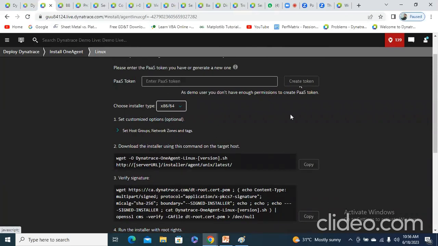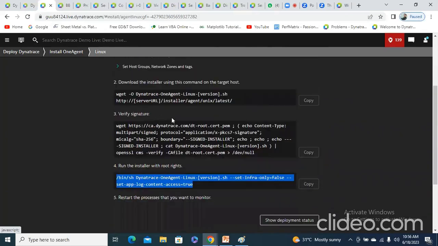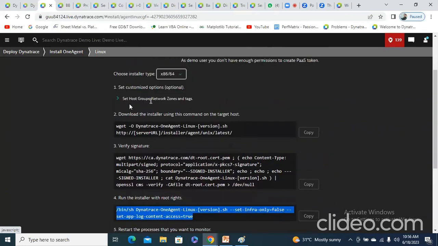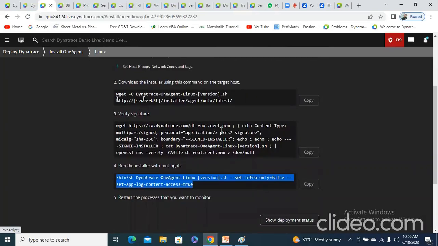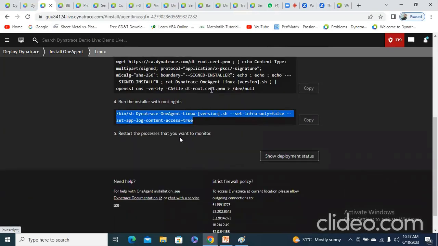Whenever we are downloading, we can create a PaaS token, and we will run these commands. See here, already the commands are also being given to us: Linux version, the agent Unix latest version we want, and we will run this command. And verifying signature, inside of it one signature will be needed, so that the CA file will also be dropped into that. And then for running, this is the command /bin.